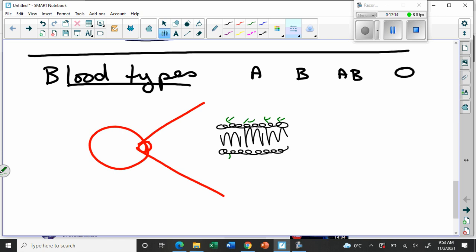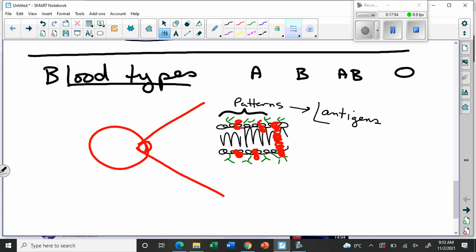These are like little proteins, glycoproteins, and glycolipids branching off. There are also little proteins stuck in; some of them are on one side, some of them go all the way through, right? The peripheral and the integral proteins. But the peripheral ones have patterns, and there are different patterns. These patterns can be read and used to identify cells. One of the types of molecules that these patterns make are called antigens. Antigens. And they're identifiers.